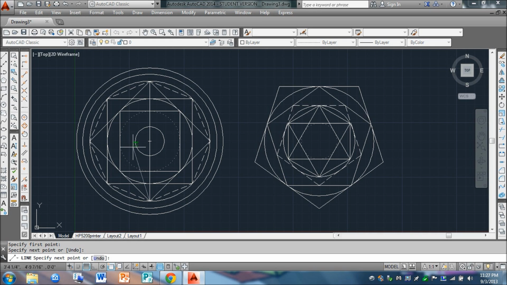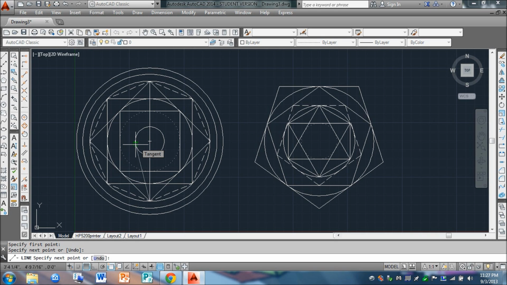Now we still have the line command going, so you can see that these are lighting up differently. This right here is tangent, which means it'll create a line from this point here to a tangent point here on the circle, which means the closest that it can pass by without intercepting the circle. And that's what we have to do now.